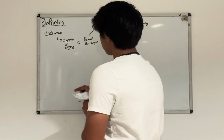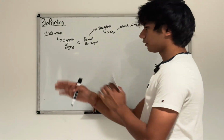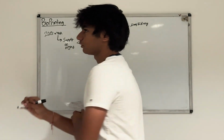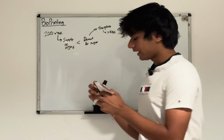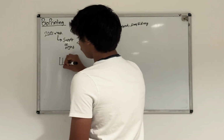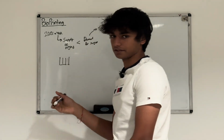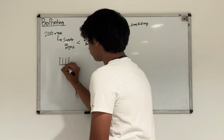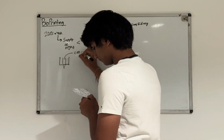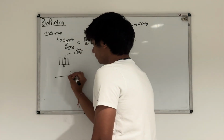Bioprinting is very similar to how plastic 3D printing works, but let's go over how it started. Researchers took an inkjet printer, just a regular paper printer, which has cartridges filled with different colors of ink. What researchers did is they took these cartridges and filled them up with live cells. Then they printed it.